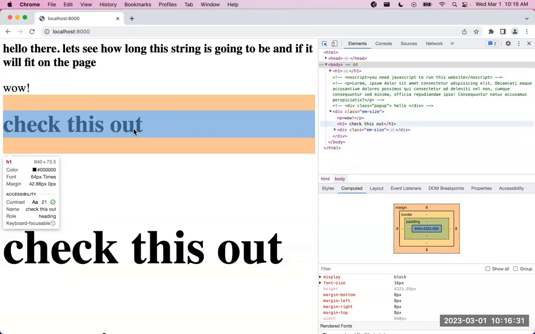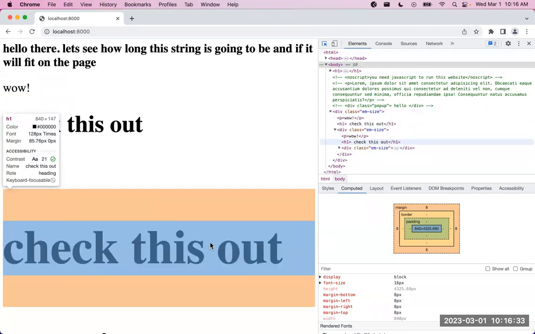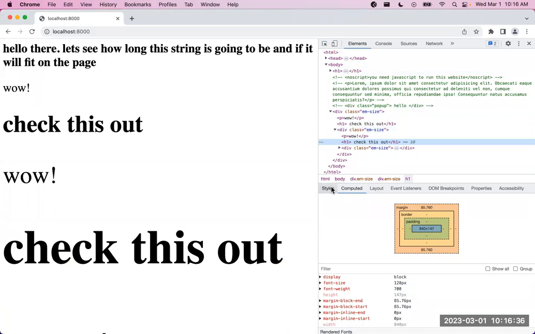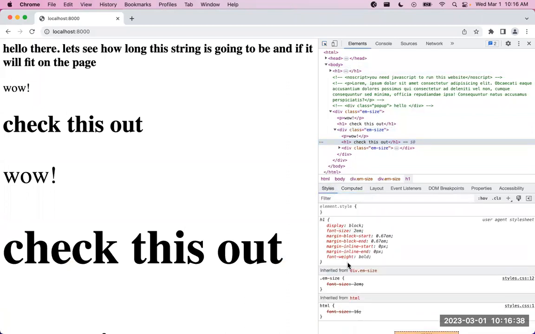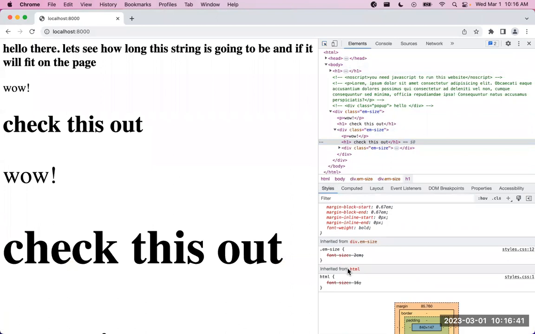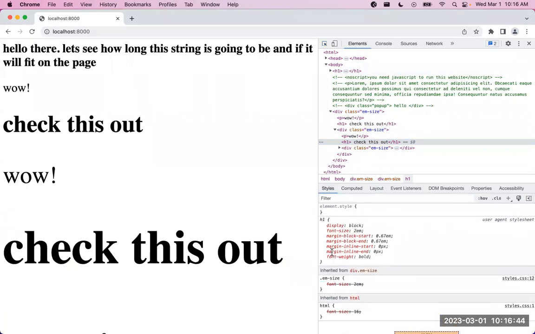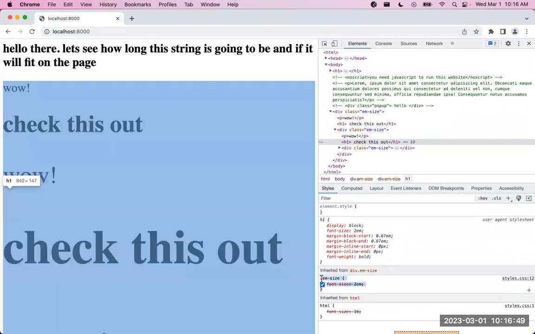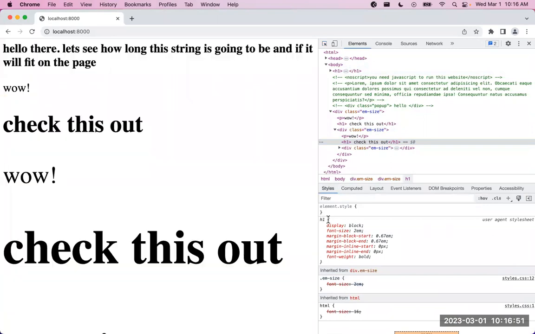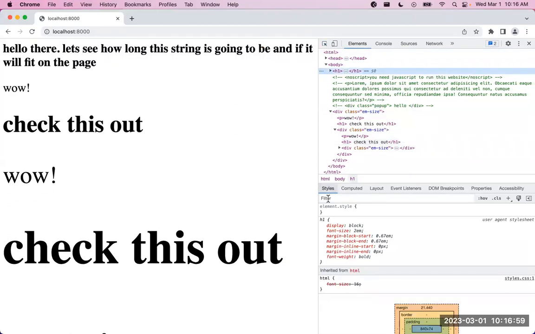Let's look at how this is actually computed. It looks like em-size was crossed out, and then the H1 took over. I think all H1s are 2em. Yes, H1s in general are 2em, so it's going to double the size of anything.